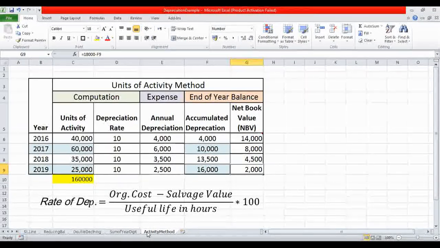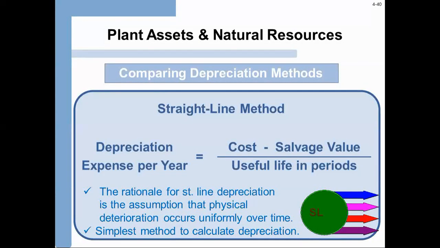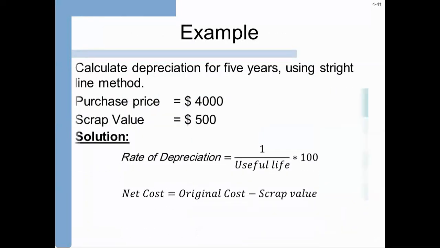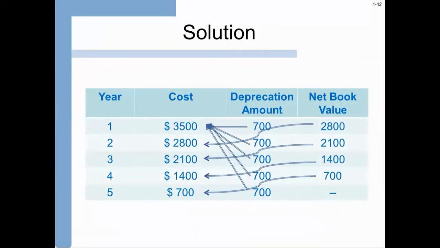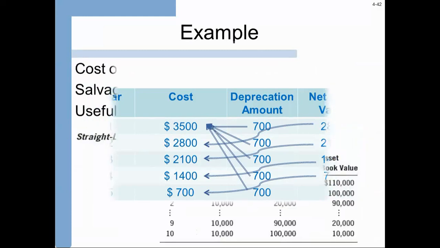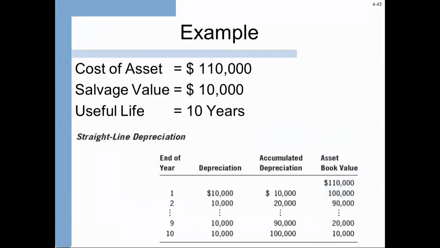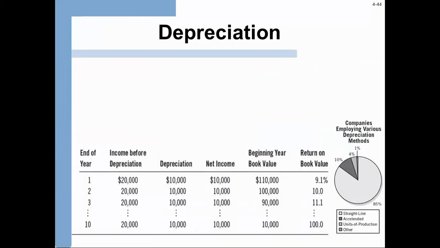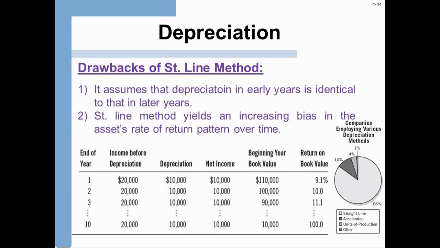Let's go back to our slide and let's try to read it from our slide again. So you can see over here the straight line method, which is in front of you, exactly the same formula. And in the straight line method, you can see that when we are calculating the depreciation, we are calculating it on the initial amount. So when we are calculating it on the initial amount, the total depreciation amount remains the same. That is why we call it straight line method. We already covered all these things. So I'm just going to skip these and give you some chance to review these so that you can come up with the questions. And we are going to discuss your questions at the end.